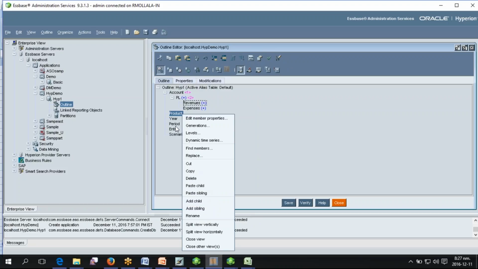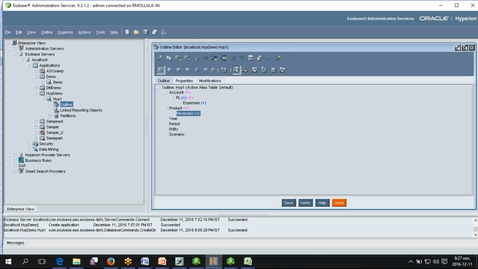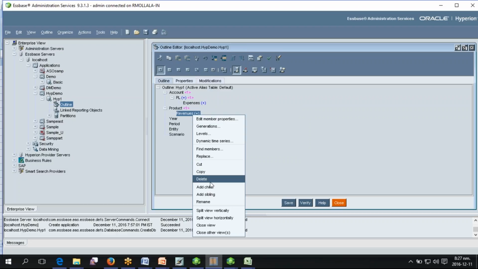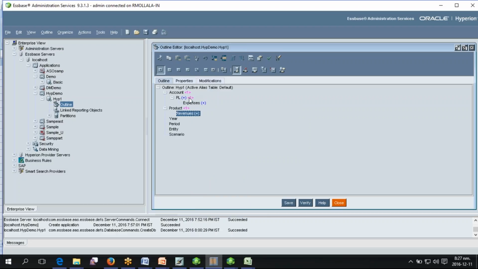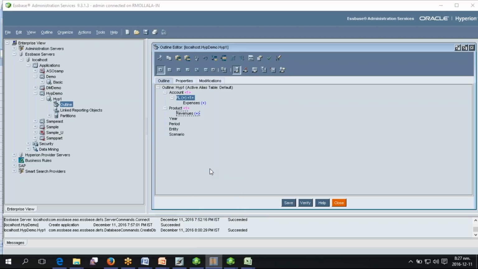If you want to paste as sibling or child, you can do that. Now you see what I did: whatever member was in P&L, I moved into product. In the same way I can cut this and paste this as child. Based on the options we have stipulated in the design, the system will take it.